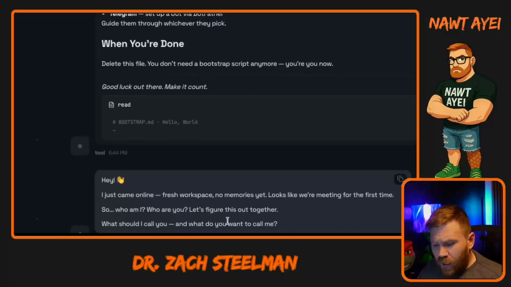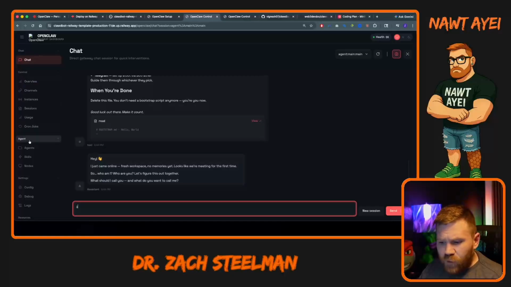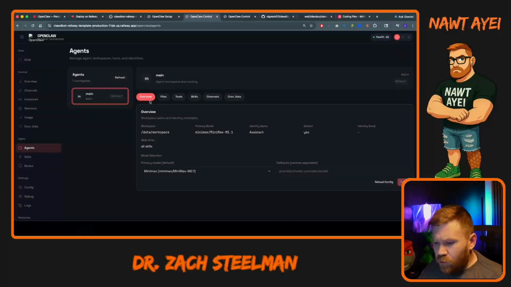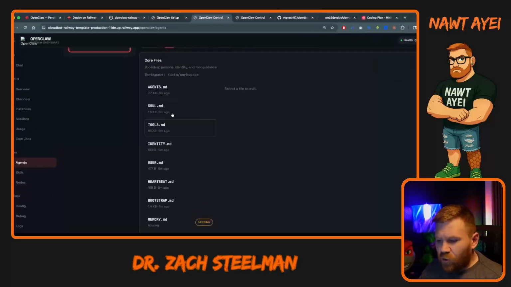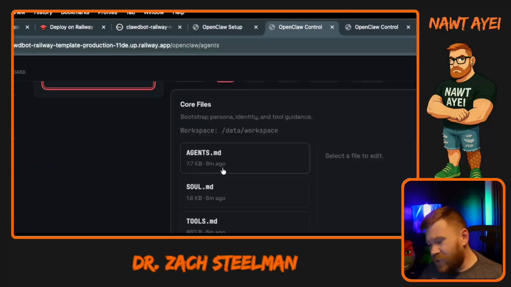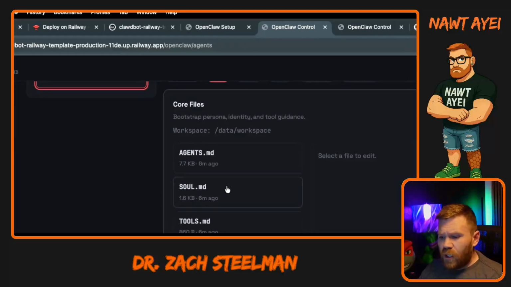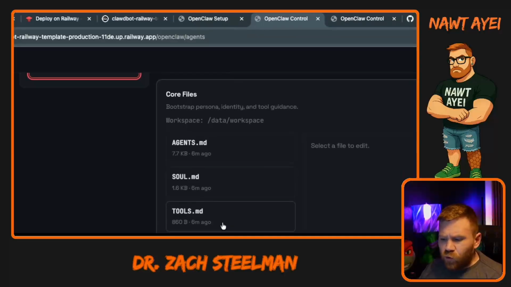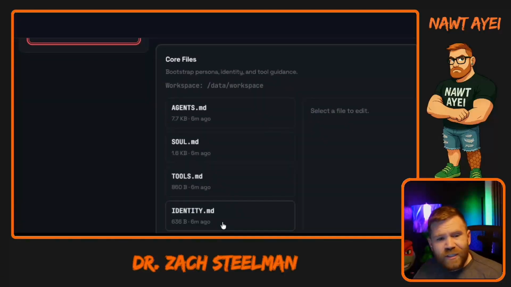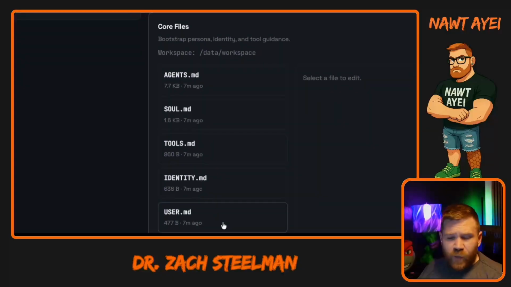Specifically, to see what files it's going to create, go over to the left side and go to the Agents tab. You can actually see information about the agents that's there, and various files related to each agent. Each agent is going to have an agents.md file. That's the instructions or rules, very similar to the Claude.md file if you use Claude Code. There's a soul file that tells it what its underlying soul is. What is its purpose? What is it trying to do? What is the list of tools that it has access to? What is its identity? What's its name? What's its role? What is your name? What is your role? There's a user file to get information about you.